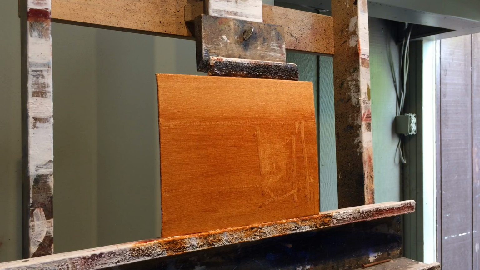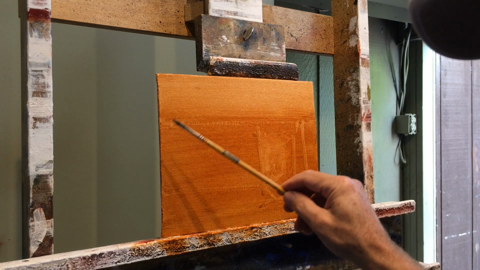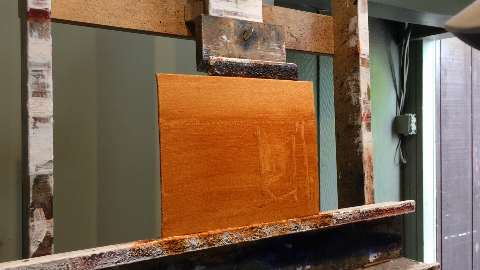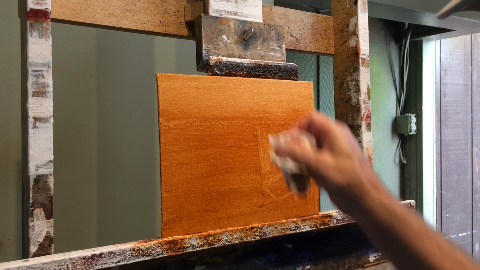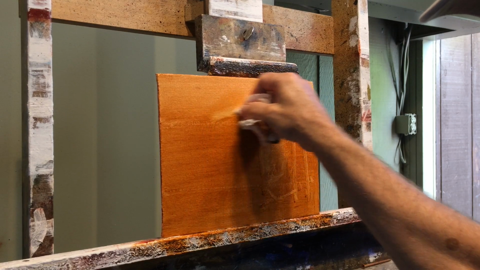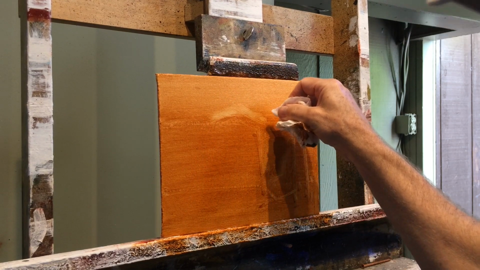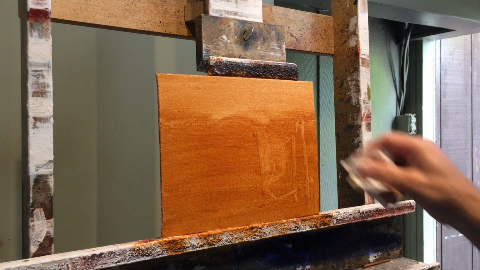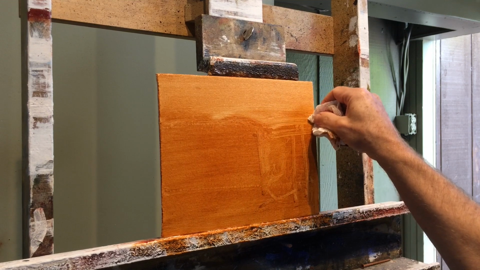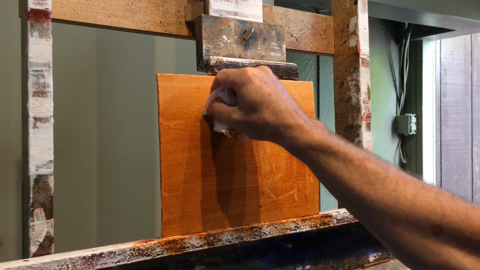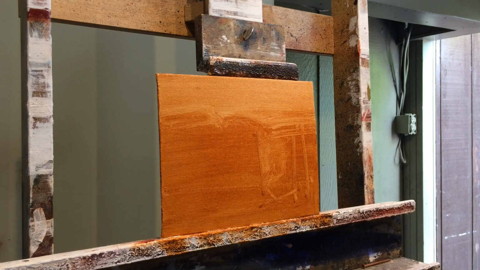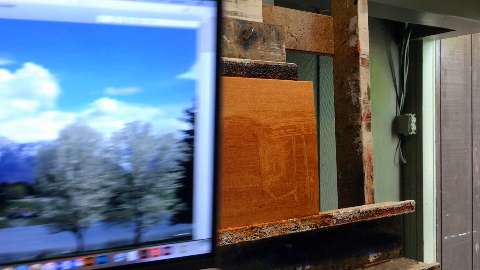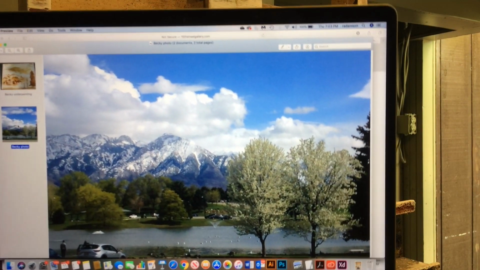And then I can start to shape things. And even taking my rag, I can wipe with the shape of those mountains like this. And you can see what I'm looking at.